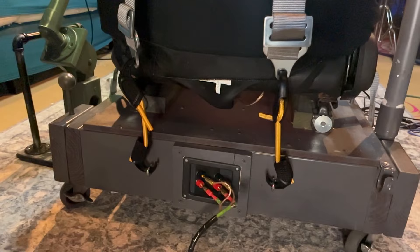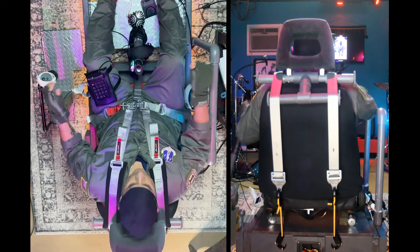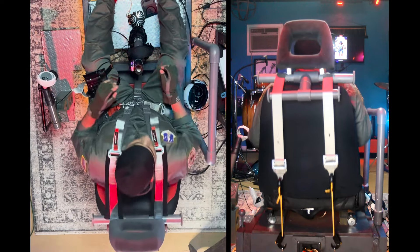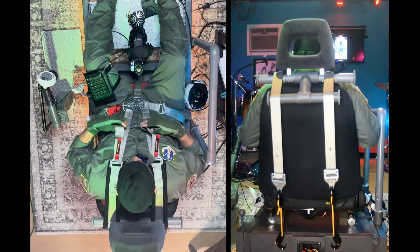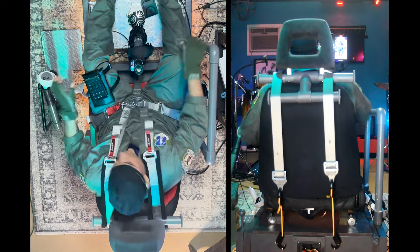What that does is, once you sit in and get cinched in, you'll feel that pull from the bungee cord. It's not going to be a lot, or you can adjust it to the amount of pull you want. But once you get buckled in and cinched in, you're going to feel it on your shoulders. And if you have a butt kicker or some type of bass shaker, it's going to enhance that — it's going to radiate through your seat and through the shoulder straps. It's going to feel really good.